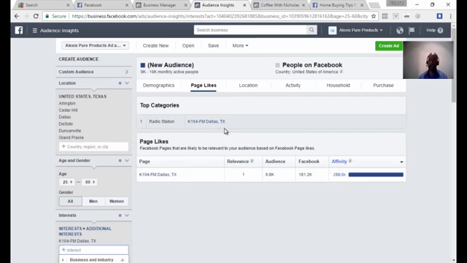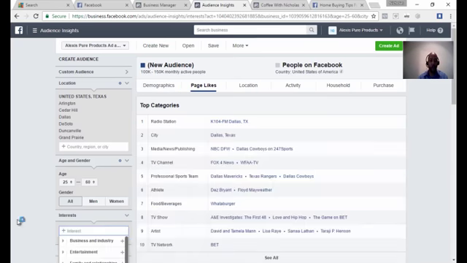Now, what Facebook is going to do in 2 to 3 hours, no more than a day, they're going to have you an audience of 1,000,000 to 1.5 million people that are liked audience that you have chosen in your campaigns. It's just so much you can do here with Facebook. You can do your whole marketing and advertising on Facebook, ladies. Facebook is so powerful. I promise you. Your marketing, you could be the biggest authority in real estate in your area very, very, very quick.